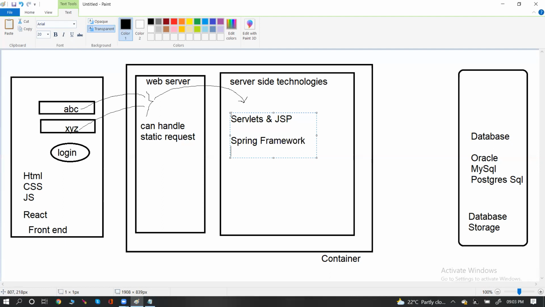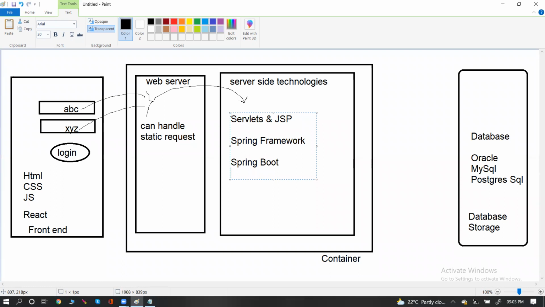The same way, framework indicates boilerplate code, which is already written, and you can just directly use it. Okay. So Spring Framework again had an enhancement, and they introduced Spring Boot. So on the Spring Framework, the Spring Boot was developed.